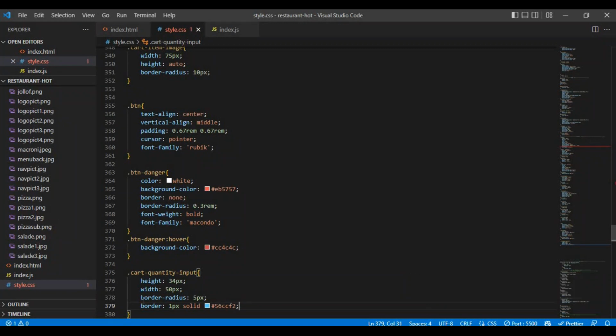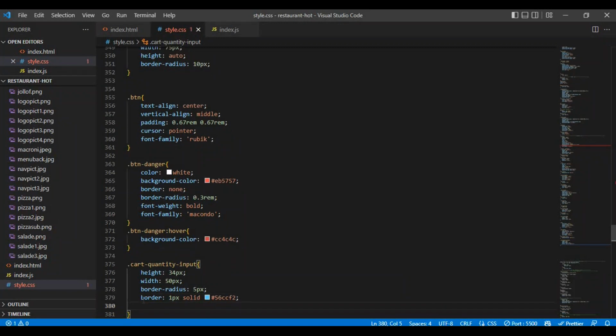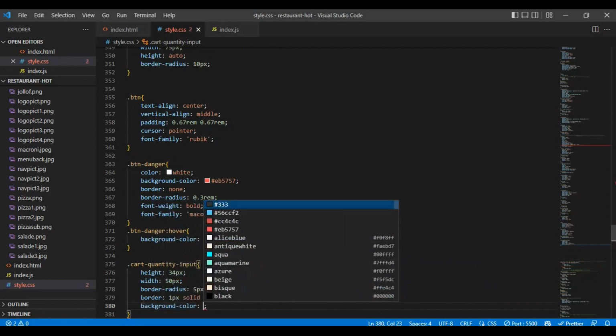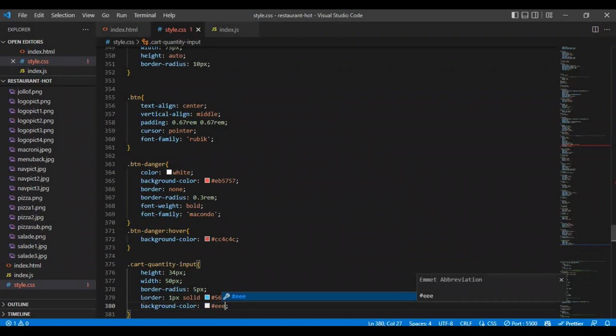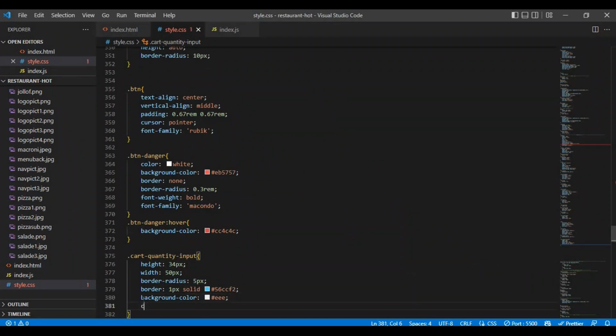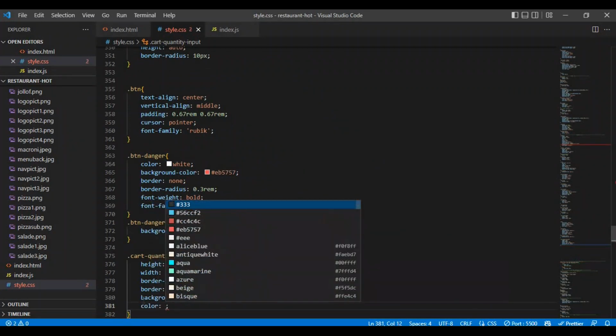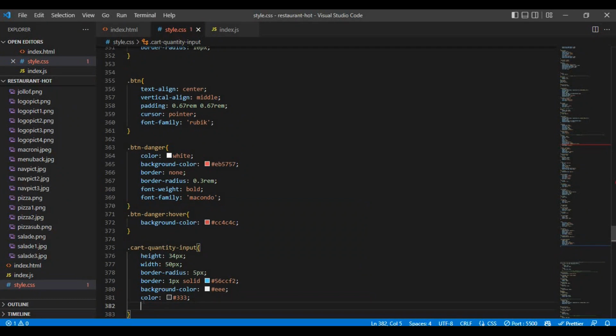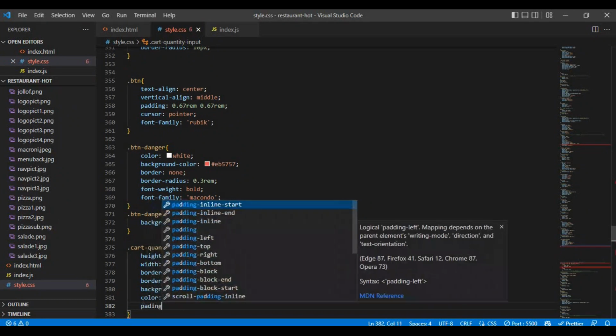So that is it for the border, and we'll now have a background color, which will be #E3E3E3, and we're having a color which will be #333.